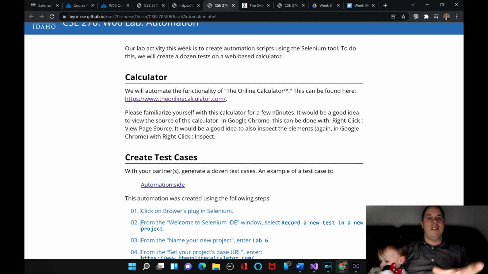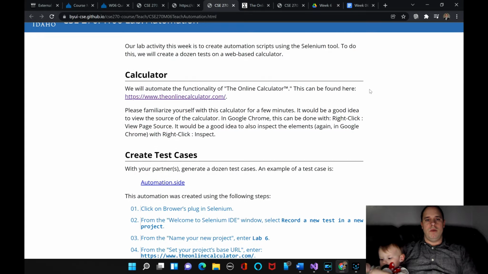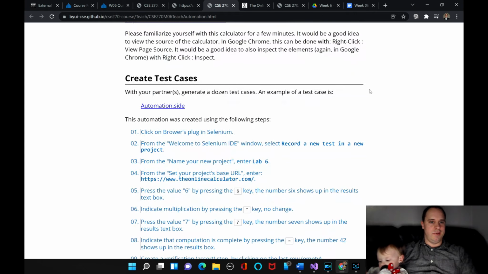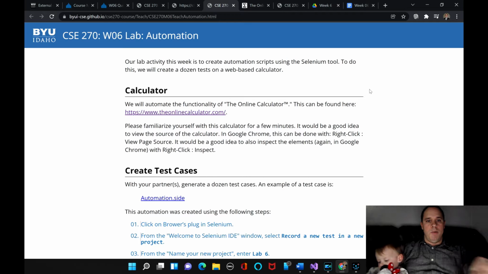Obviously, this is a really simple example, but if you think about a more sophisticated web application, it'll be a little bit more fun to write tests on than this simple page that has some text and links. We are actually going to be using an online calculator, which is right here.